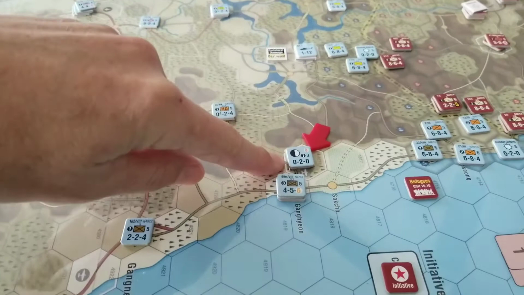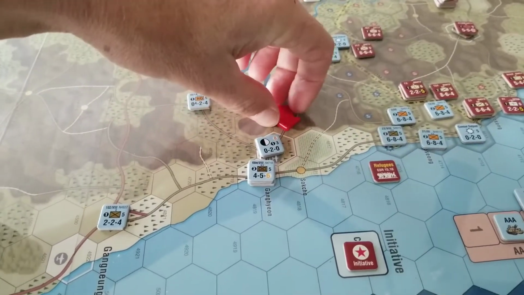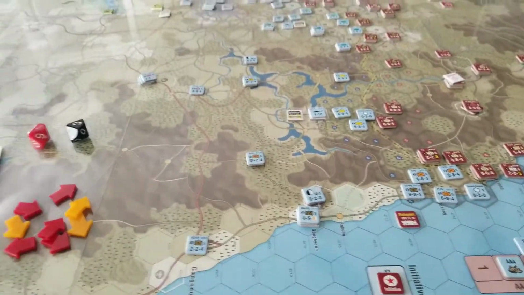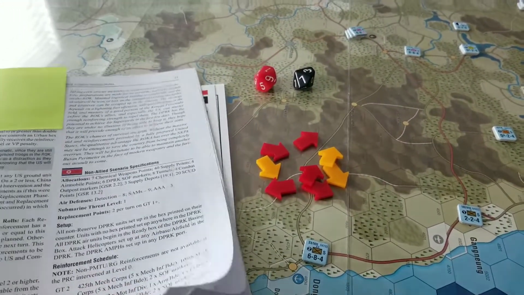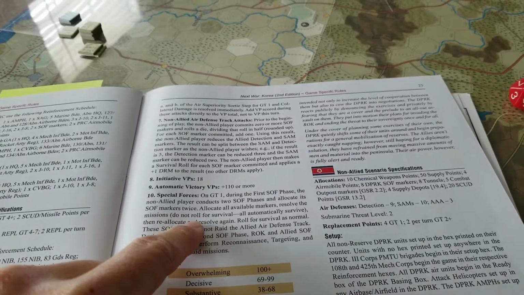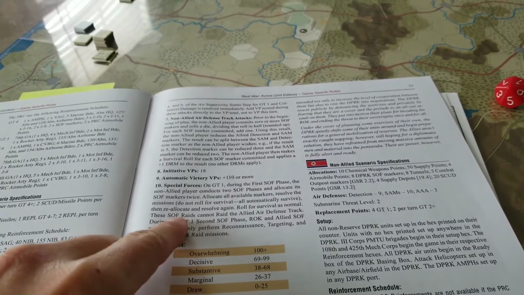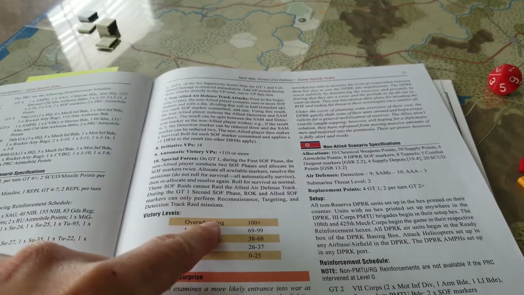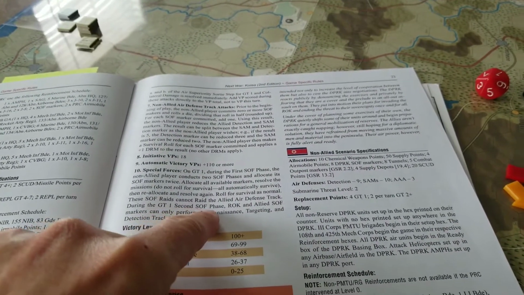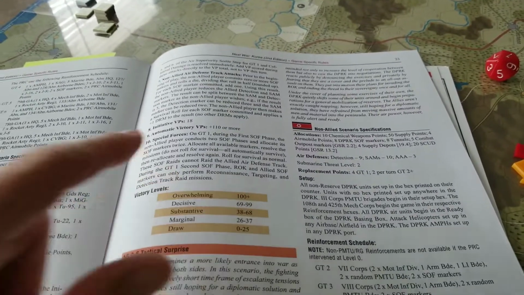And then the last was right here. I was not going after the supply depot, but I was going after the airfield, and nothing. I was able to get nothing on that. So let me look real quick and just double check. If you roll, yeah, I could not allocate, cannot raid the air defense track, so I did not do that. And then during game turn 1, second SOF phase, Rock and Allied can only do recons, targetings, and detection tracks. So you can't do everything in the second turn.